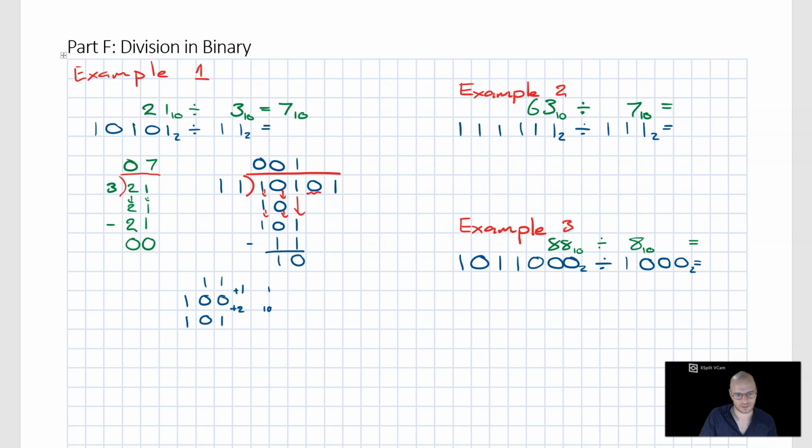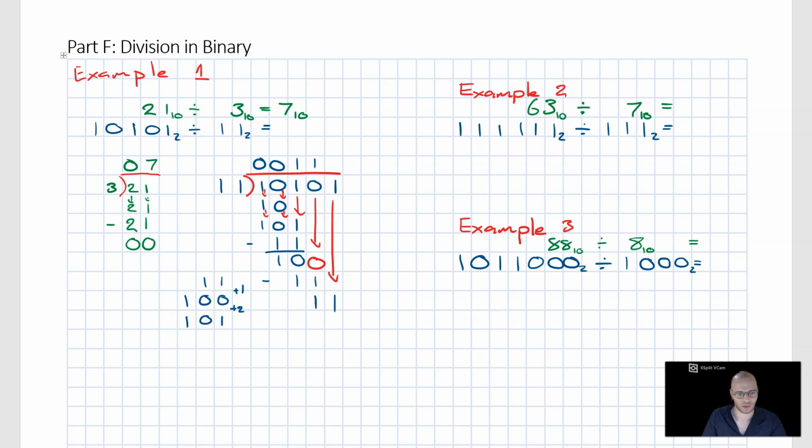Now moving to the digit over here, we have to drag it down, like so, and we're going to get a value of 100. Now we ask ourselves, is 11 less than 100? The answer is yes, it is. So I put a 1, and then I put a 11 here. We're going to go for subtraction again. Looking at this, the difference between 100, so here, and 11 is plus 1. So all we have to do is put a 1 here. Now we're going to drag this final one downwards, like so.